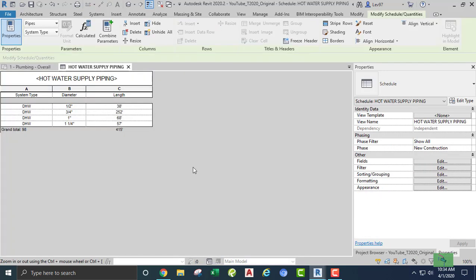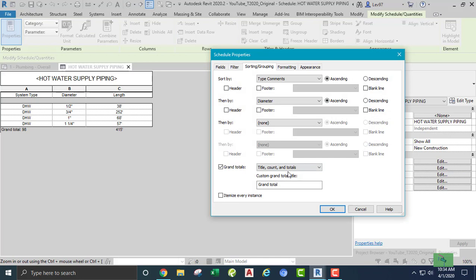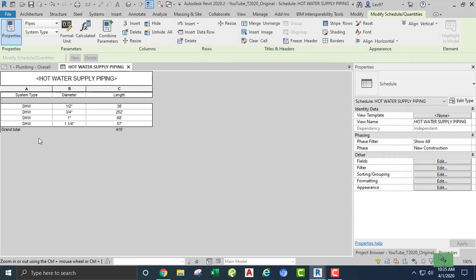Oh, what was I gonna do? Go here. Yeah, I don't think I need this grand total. I need this one, but we have all of the pipe lengths for the supply piping. But I think I'm gonna take off this grand total. Let's go sort. Yeah, here. So I don't need, see, title and totals. Okay, yeah, I think that's the count. So I need title and totals, right? Just title. I don't know what that means. Title, I guess that's the title. This is the total, I guess. I think that's right. Yeah, grand total. Okay. Yeah, I didn't need the 98.